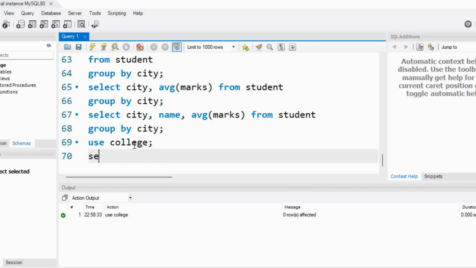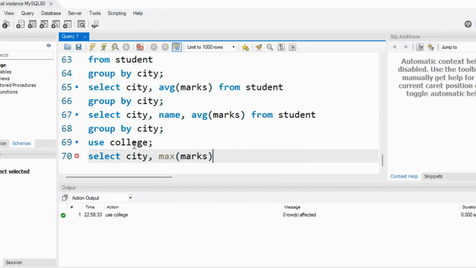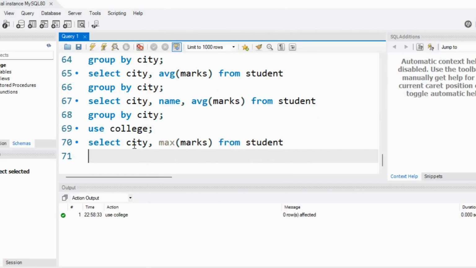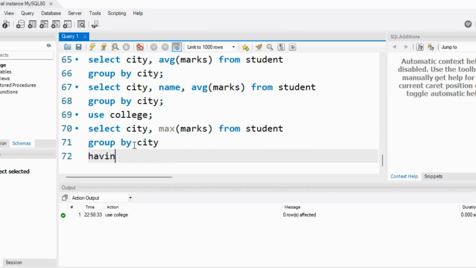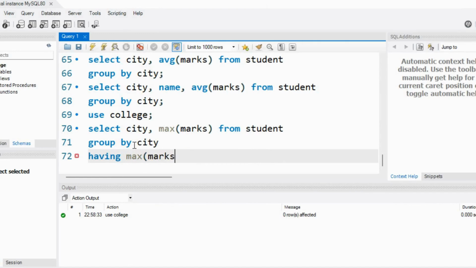First of all, write SELECT city, comma, the aggregate function MAX of marks, from the table student, then GROUP BY city, then HAVING maximum marks is greater than 90. Then execute.